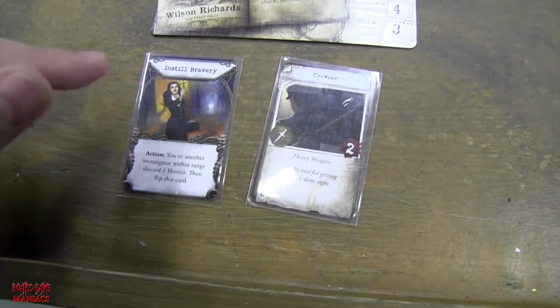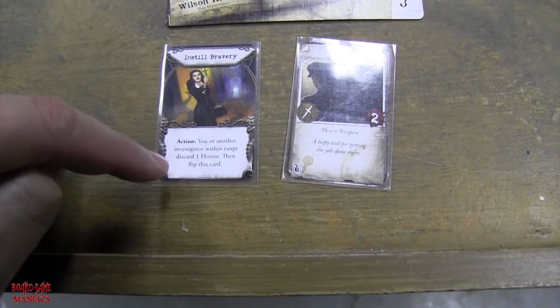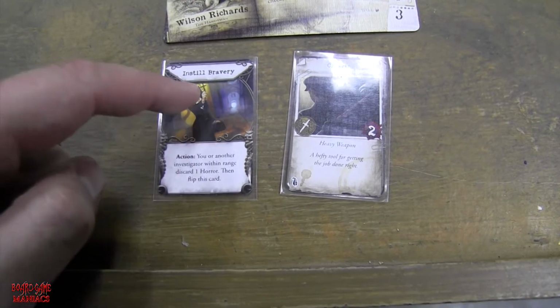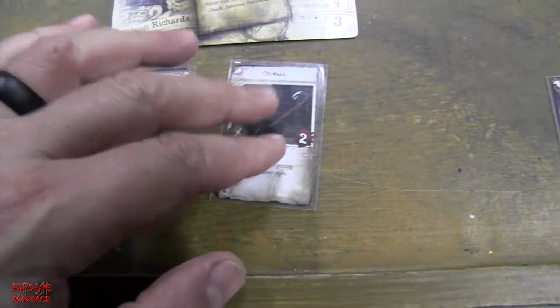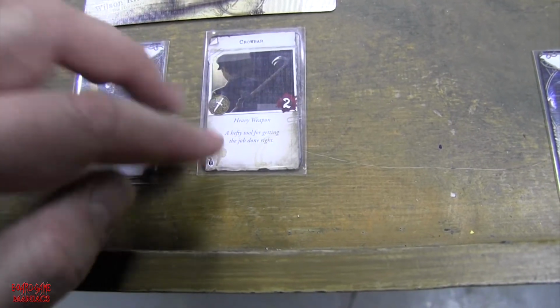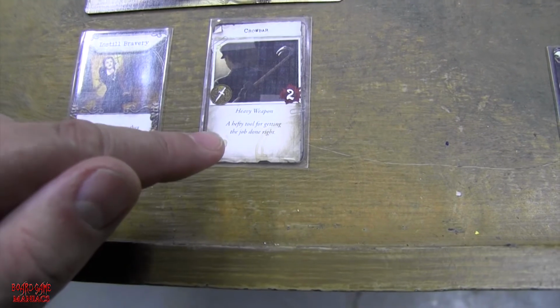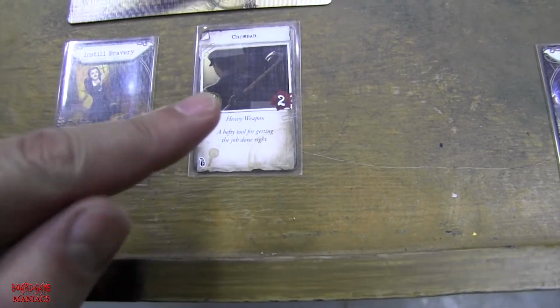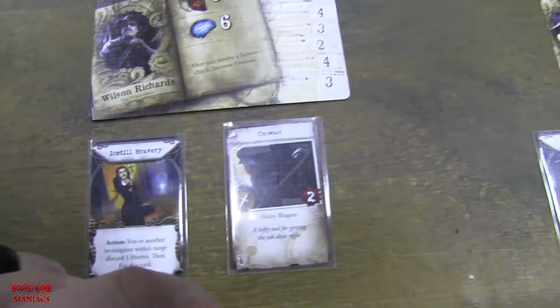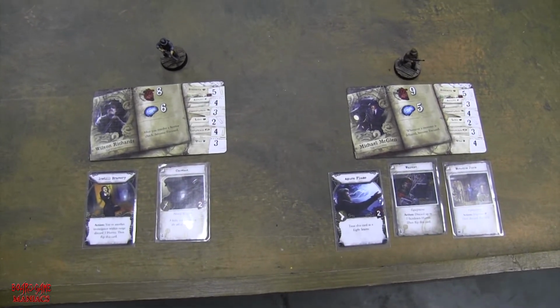And I gave him Instill Bravery. This action says, you or another investigator within range discard 1 horror, then flip this card. There's text on the back too. And he has a crowbar, which is a weapon. It's a heavy weapon, so when I attack monsters, I can use the crowbar. And it says, a hefty tool for getting the job done right. Yes, because you can split monster skulls open very easily. And those are the starting items and the characters I'm using for this game.